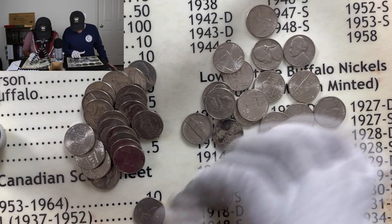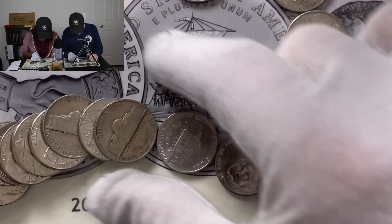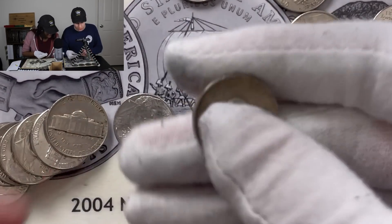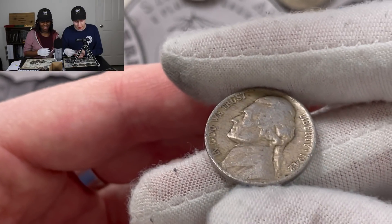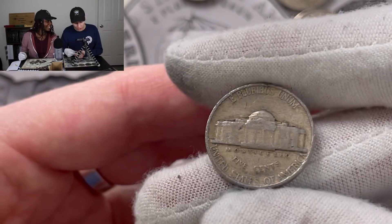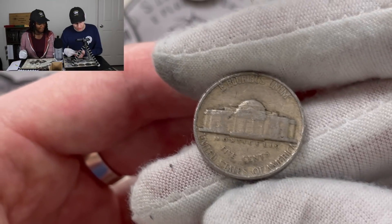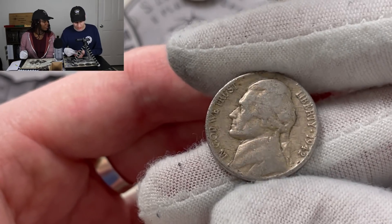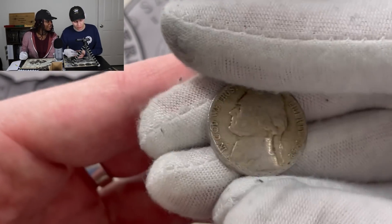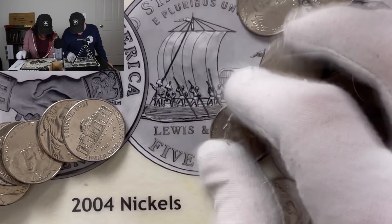That definitely looks older. That almost looks like a war nickel guys. Let me show you what I just found here. I don't see a mint mark, but it sure looks like it could be — and this one next to it kind of looks older too. I feel like that's definitely going to be pre-60. Let's take a look: 1942! But it's not a war nickel — it's a 1942 non-silver variety. 1942 was the transition year for war nickels: some were made out of regular metals and some with 35% silver. This one is not going to be a war nickel, even though it certainly looks like it could be. This is going to be worth four points, bringing me up to 10.